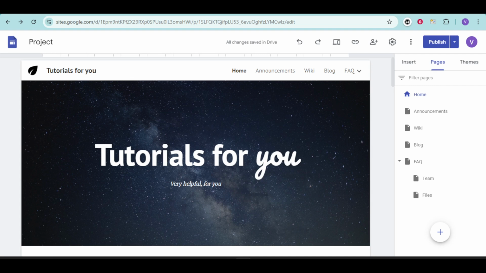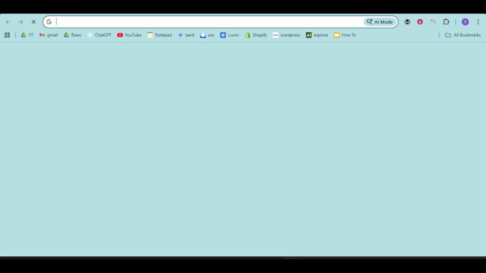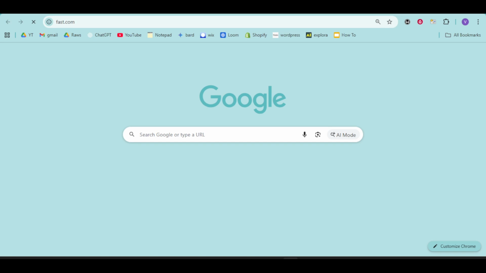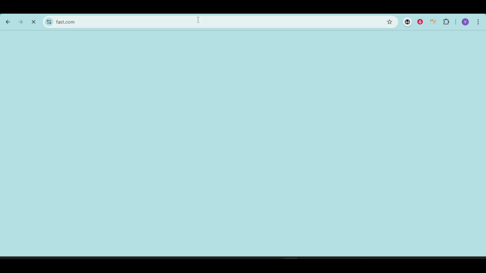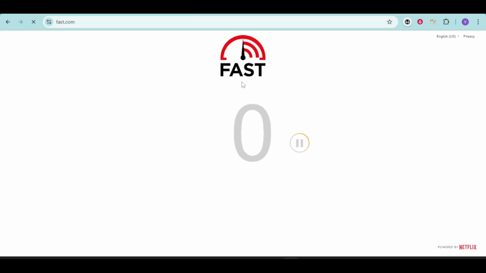First, confirm your internet connection is solid. Try loading a couple of other websites in a new tab to make sure your connection isn't dropping. If pages feel slow or time out, switch to a different network, toggle Wi-Fi off and on, or pause any VPNs or firewalls that might block Google's services. A stable connection ensures your publish request actually reaches Google's servers.